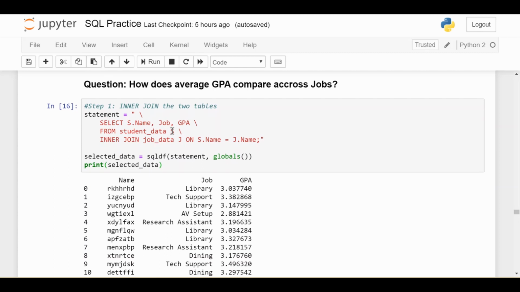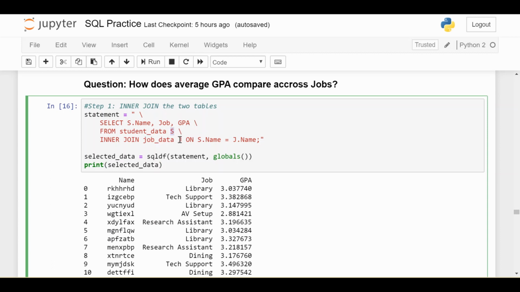The select statement looks pretty much the same as on the whiteboard. So we first do an inner join. We want to inner join in this case, remember, because we want to make sure to capture only people that are within students and the jobs. We do an inner join of student data, aliasing it as S, job data, aliasing it as J. We join on the names, so we enforce that the student's name is the same thing as the job employee's name. And we get back the job, the GPA, and s.name. Remember, we have to put s.name because name appears in both data sets, so we need to be clear about which one we're asking for. In this case, it doesn't matter, because since we enforce that they are matching, it'll give us the same result.